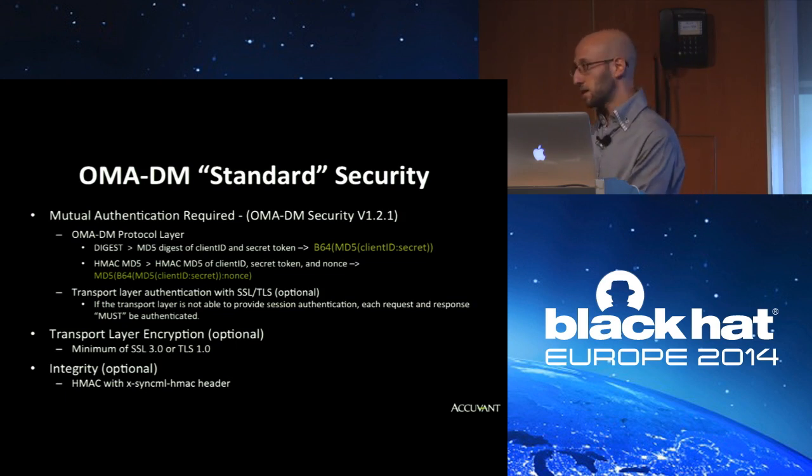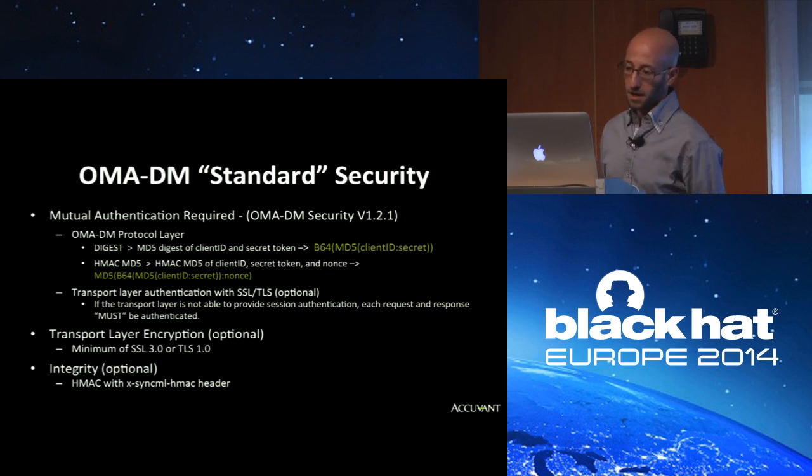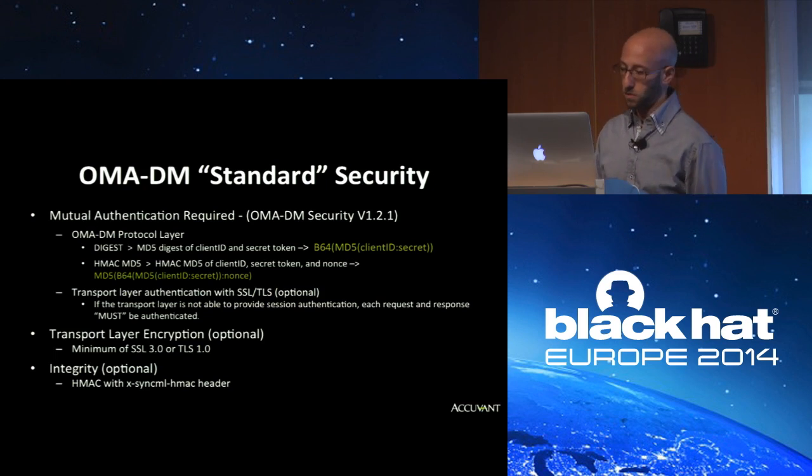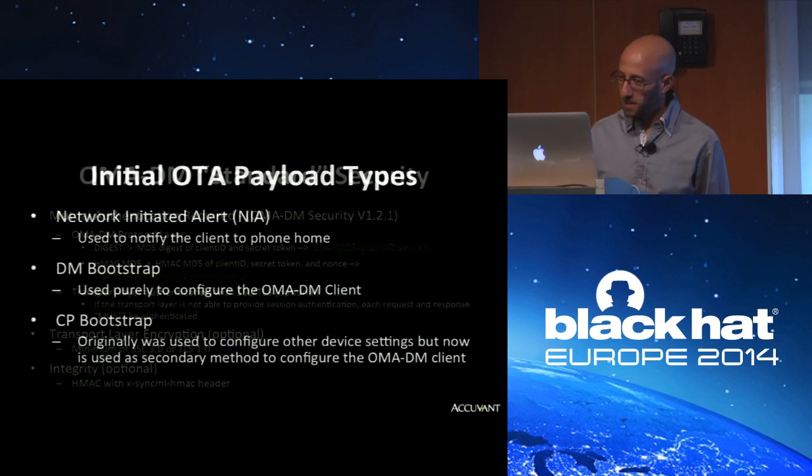TLS or SSL in a lot of cases. According to the standard, if the transport layer does not provide authentication, each request must be encrypted. You have a couple different options regarding integrity and more advanced SSL or encryption usage, which, on paper, doesn't sound too bad. Could be secure.